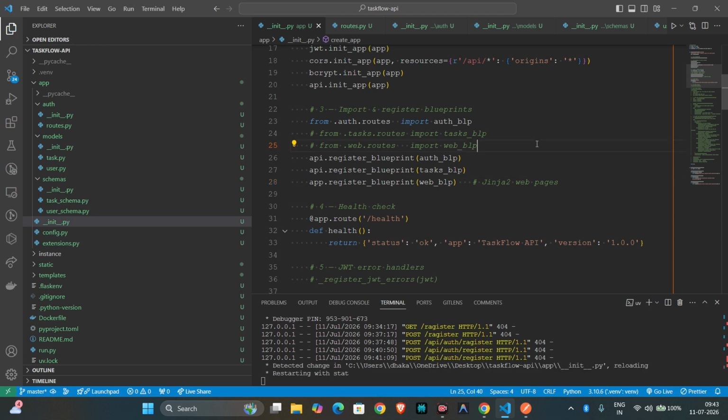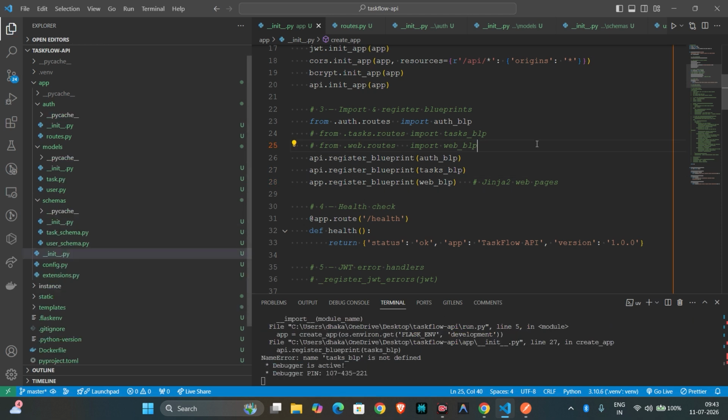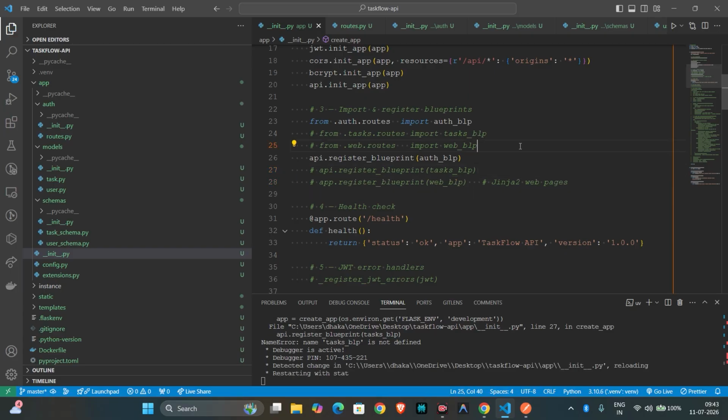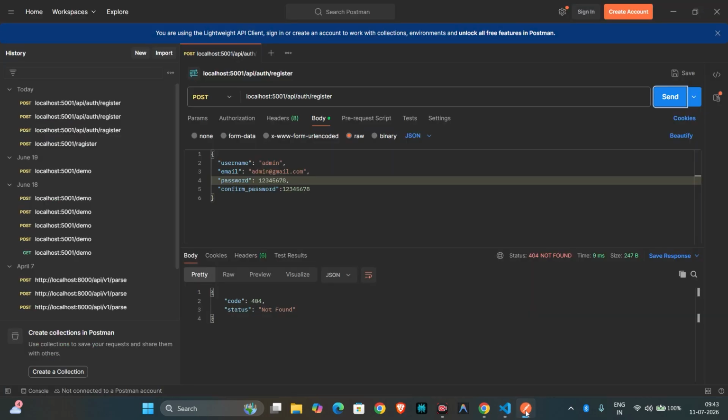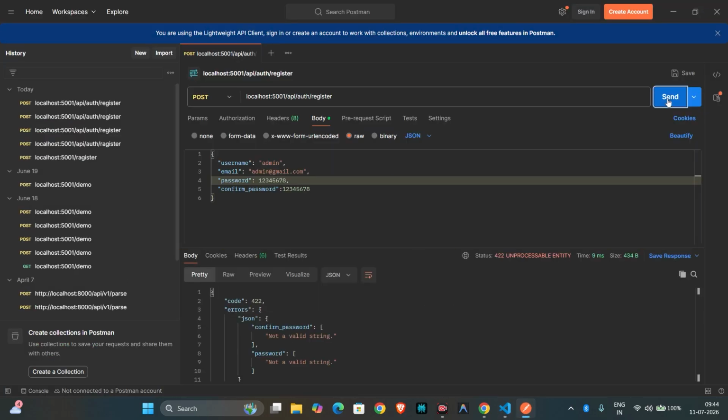We run this one. We need to keep this commented because we have not edited it. We only edited register, right? So if we run this one, what error will we get now? Yeah, now it's working.